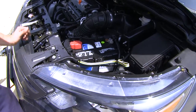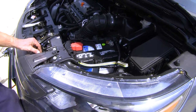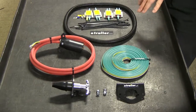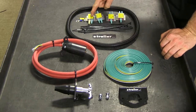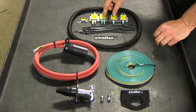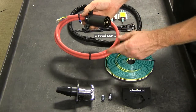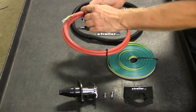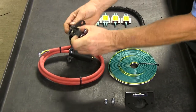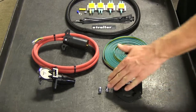Let's cover some of the parts you can't see on the vehicle. We have our 4-pole wire harness that comes in the kit, running from the front to the back. Here are all the components: four diodes for three circuits — left turn, right turn, and two for the running light circuit on both sides. There's also a generous amount of 4-pole wire, about 30 feet, and a wire harness plug that goes onto your tow bar with a 6-pole end not yet installed, designed to run through the tow bar's channel. Also included is a socket that mounts in front of the vehicle with a bracket and hardware for the base plate.